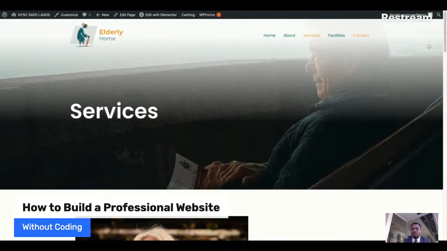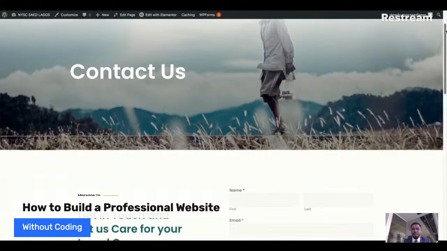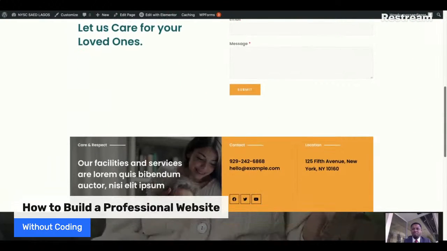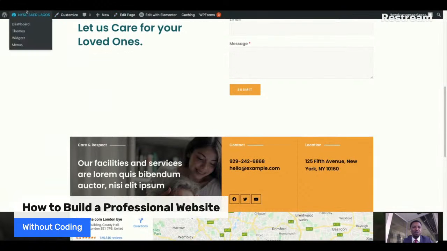Click on contact us. The internet is a bit slow, but the contact us page has opened finally. This is it. Can you see? Beautiful website. So your website, you've uploaded the template you want to use. If you check, this website is online now. Your website is online. Can you see? Super easy. Very, very easy to configure.